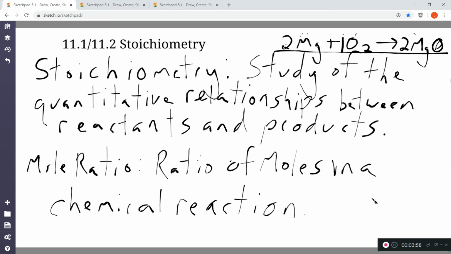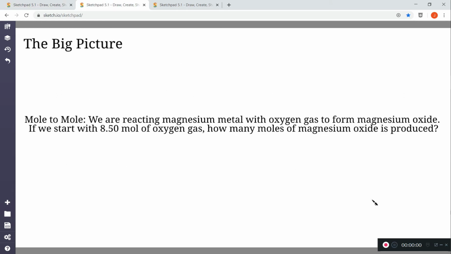We're going to move forward into kind of our master plan for how to tackle stoichiometric problems. All right, let's talk big picture here. What we're really looking at is we have some compound or element A at the beginning, one of our reactants, and at the end we're going to get some compound or element B. And all we're doing is taking a mathematical journey that starts at how much A do we have to how much B do we end up with.